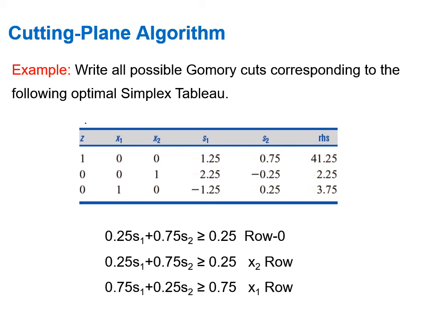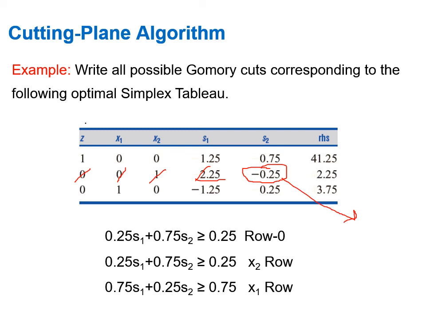constraint here, again we eliminate this one, and this one. So this is 2 plus 0.25. So we eliminate the integer part and the remaining part is 0.25. For S2, it's a negative fraction. So we need to write it as a positive fraction. And how do we do it? Okay, let me show it. So the result should be minus 0.25.